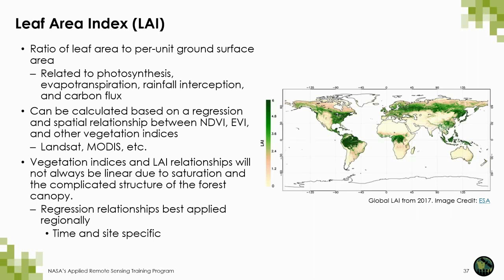Leaf Area Index, or LAI, is a dimensionless variable — a ratio of leaf area to per unit ground surface area. This ratio can be related to gas-vegetation exchange processes such as photosynthesis, evaporation and transpiration, rainfall interception, and carbon flux. LAI is a key biophysical variable that influences land surface photosynthesis, energy balance, and transpiration, and is closely related to net primary productivity of terrestrial ecosystems. Since green leaves play a critical role in controlling many physical and biological processes of plant canopies, LAI — as the key structural characteristic of vegetation — is also widely used as an indication of vegetation status. Accurately estimating and mapping LAI at regional, national, and global scales is crucial.